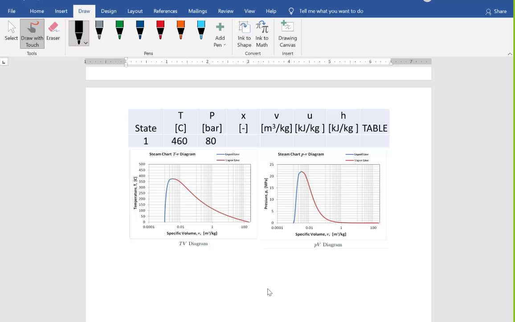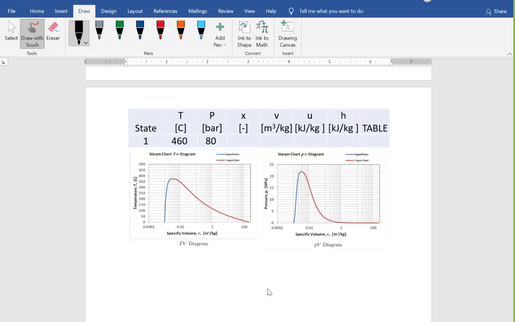So I always want to start looking at the 2-phase tables, because usually if I start in the 2-phase table and I realize that it's not a 2-phase mixture, usually from that I can figure out if it's going to be subcooled liquid or if it's going to be superheated vapor. So I'm going to start with the 2-phase tables. Now here it's not obvious which one to use, because if I only had a temperature, then I would use table A2, and if I only had a pressure, I would use table A3.